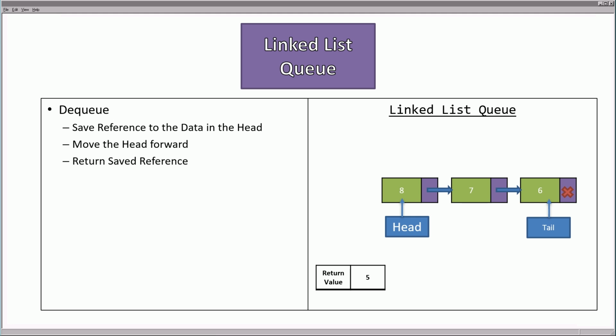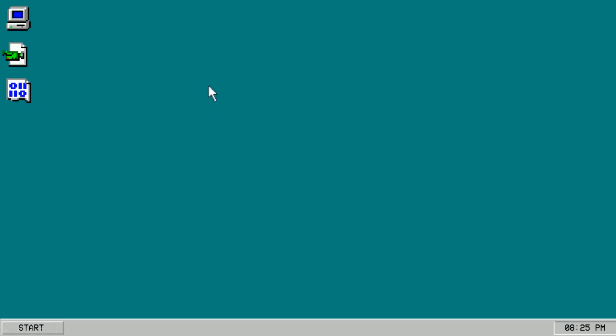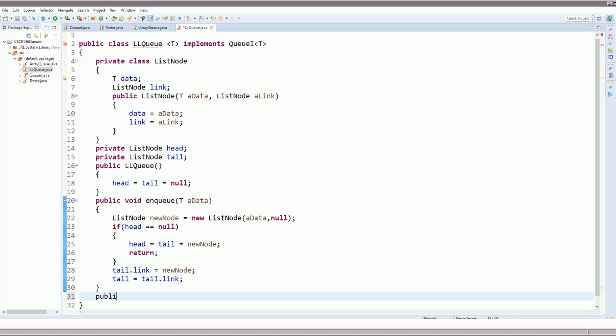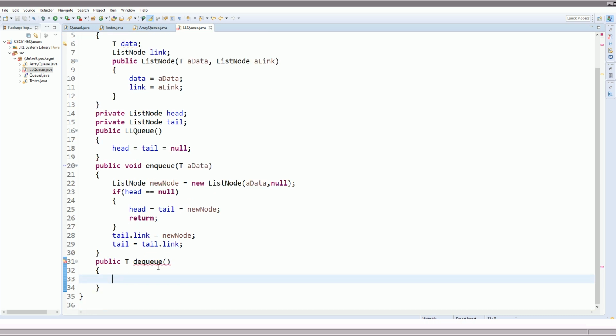Now let's see how that works in code. Going over here, public T dequeue. We remove and we return when we dequeue.